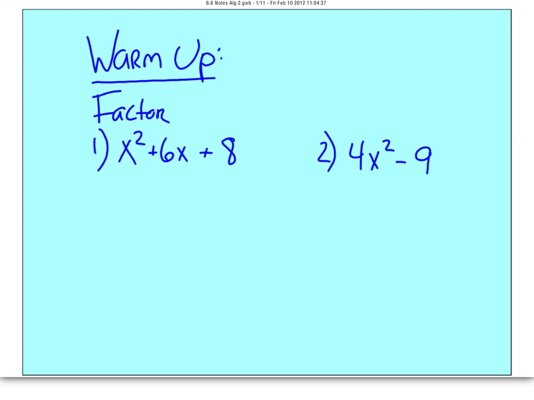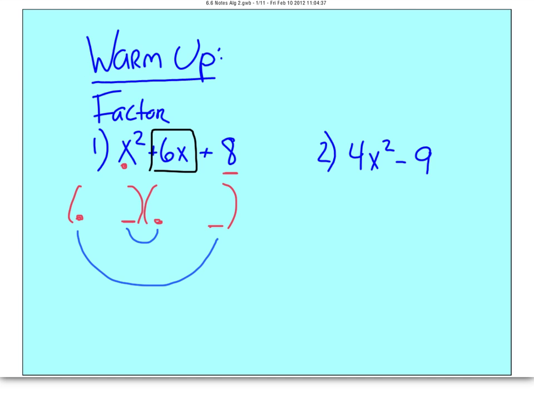We're going to talk about some more advanced factoring in this next section, so I want to review just standard factoring first. Remember, how do you factor this trinomial of x squared plus 6x plus 8? Well, to factor means to put it into its two groups. And don't forget, the x squared gets broken up here, the 8 gets broken up here, such that when we multiply that term and add them up, we should get the 6x.